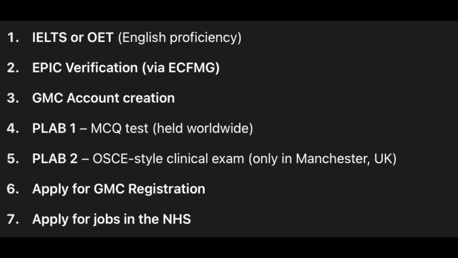Step number 4 is PLAB 1. It is basically an MCQ based exam. Number 5 is PLAB 2, which is an OSCE exam where you basically have real life scenarios with patient and doctor conversation. Number 6 is apply for GMC registration, and number 7 is apply for jobs in the NHS. So these are the 7 steps of entering into the UK.